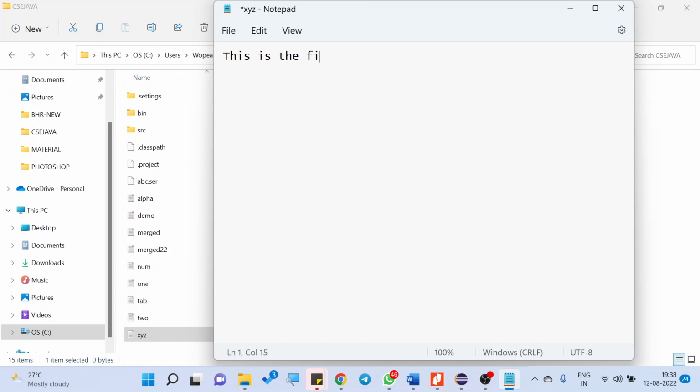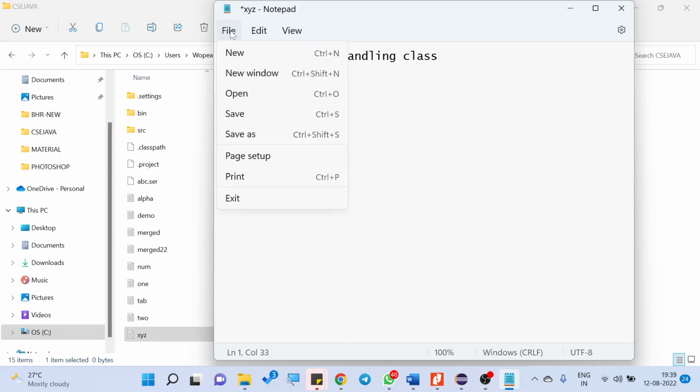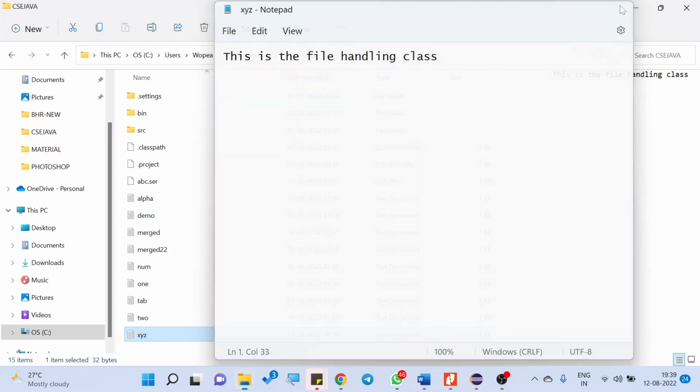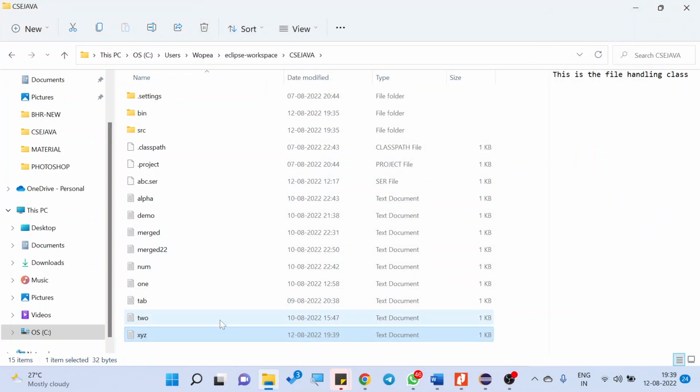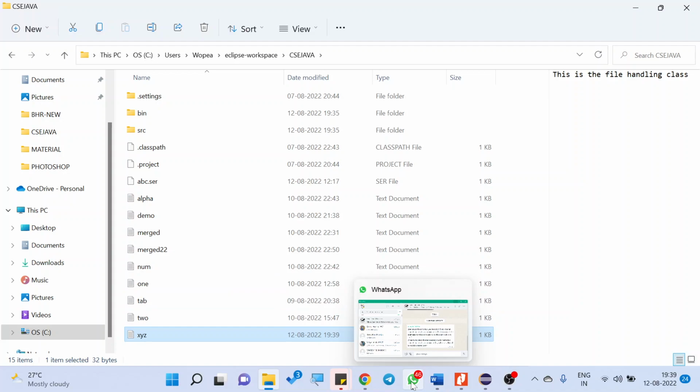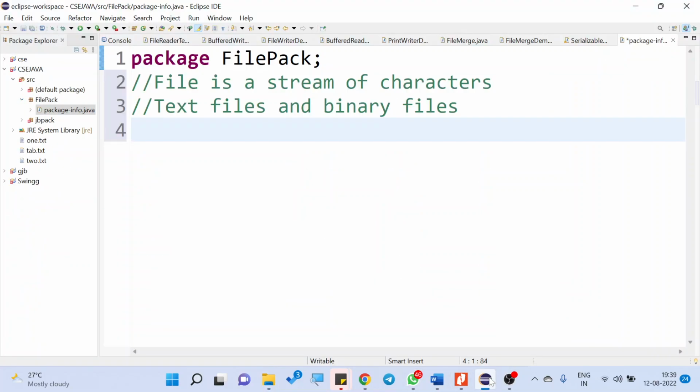So this is what we do in the graphical user interface. The same thing we can do with Java, that is what we call file handling. So first of all, let us learn how to create a file in Java, using Java, in other words.